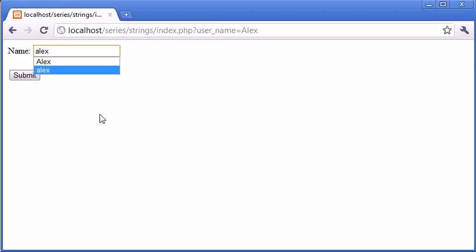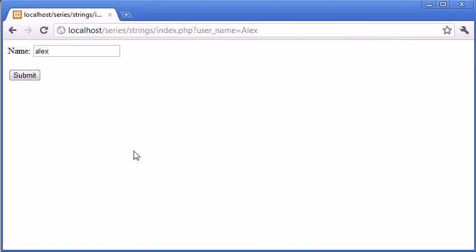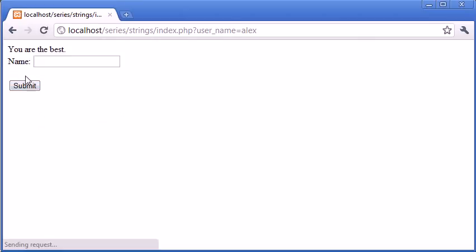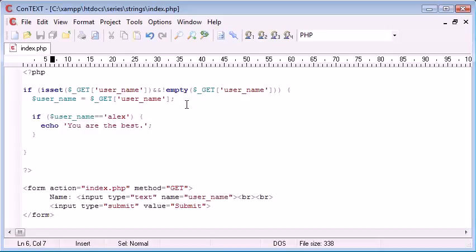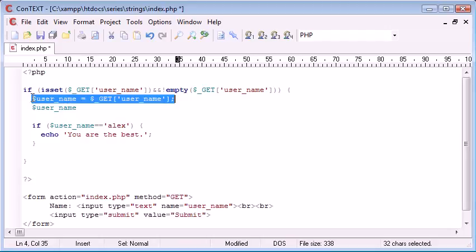However, if I type in lowercase, we're now checking in lowercase just here. So it's only going to echo out you are the best if the user has typed their name in lowercase, even though it's the same name. We're only going to get this message here, if you look, if it's in lowercase. So the simple solution is to create a new variable. Don't convert this username variable, because if you need to use it later on or store it, you want to store it the same way the user has typed it in, but you want to use a comparison in your lowercase version. So you want to create a new variable for this.